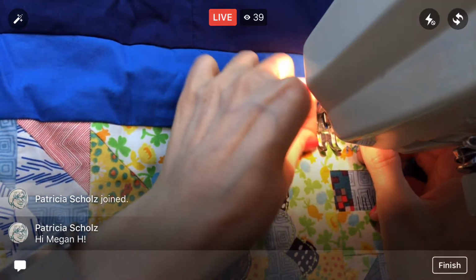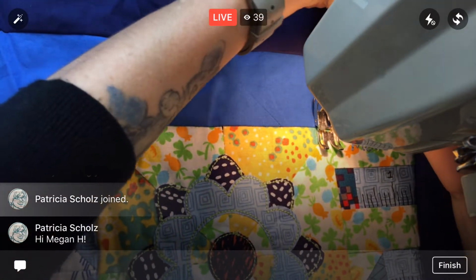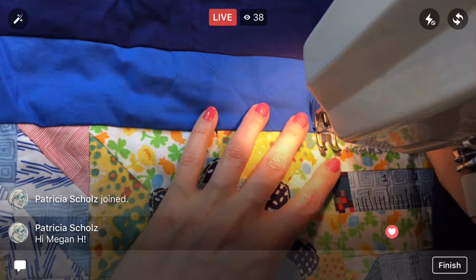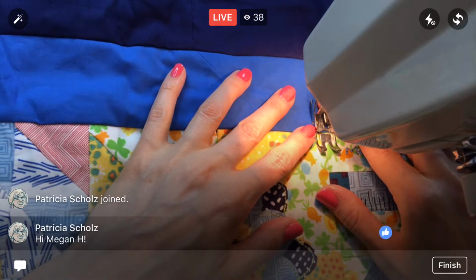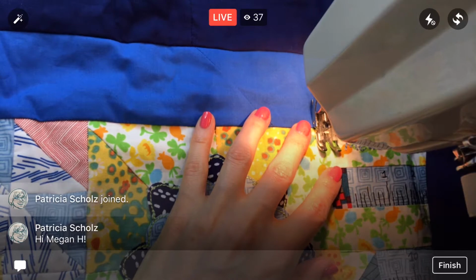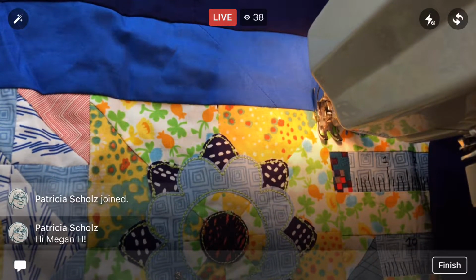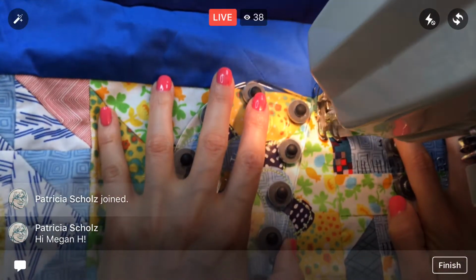I put a top stitching needle in. I don't know if that was right for this thread, because this thread is thin thread. I probably don't need a top stitching needle. But it's kind of what I had out, and I figured with the big eye it might be easier. So this is a little larger needle than I normally sew with. But I don't know, so far it's working just fine. Alrighty, here we go.